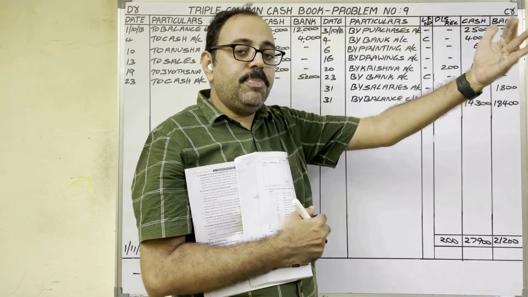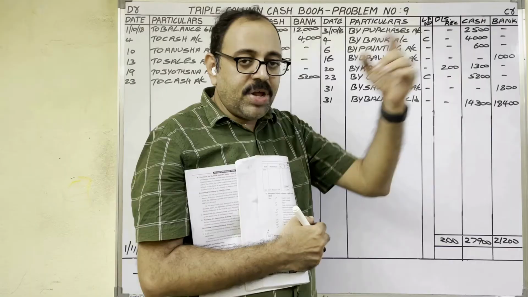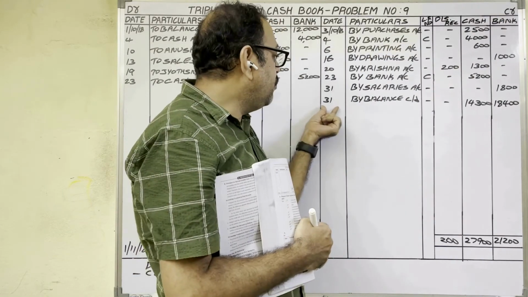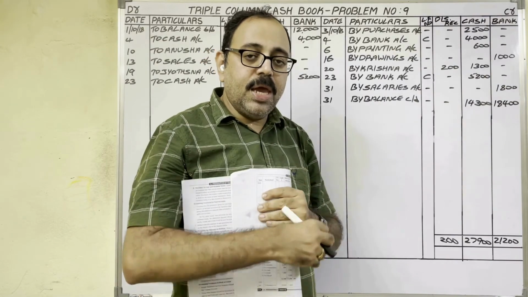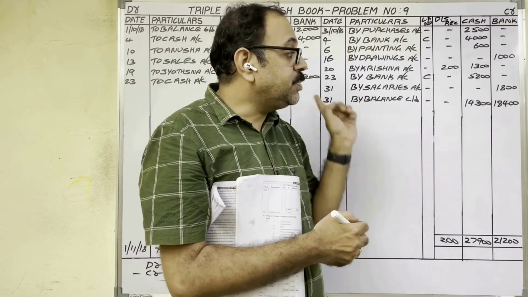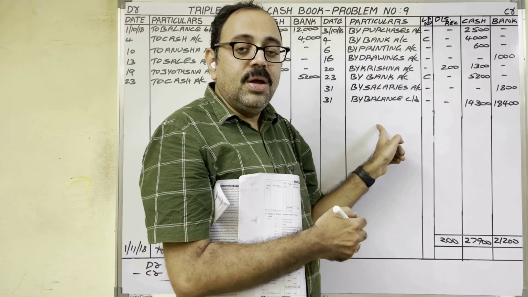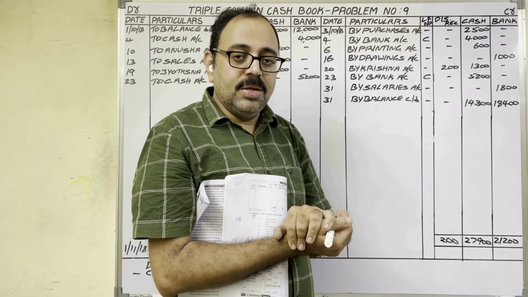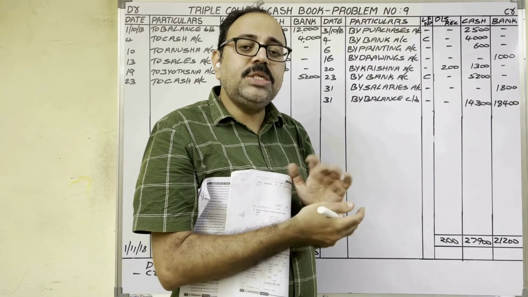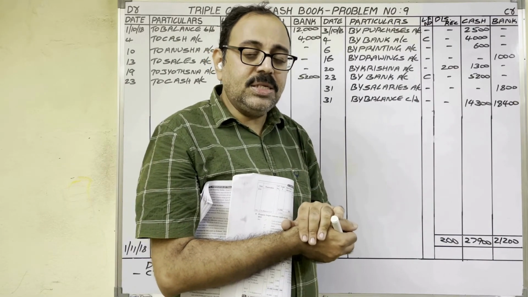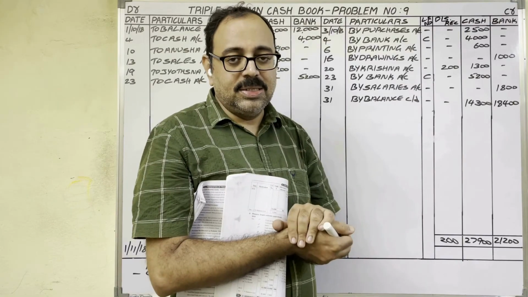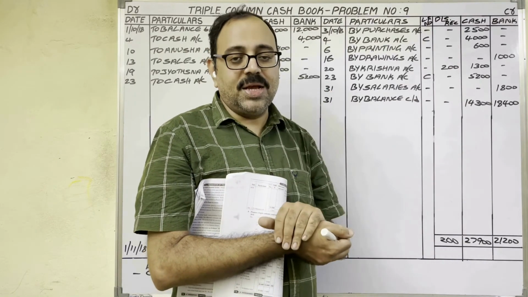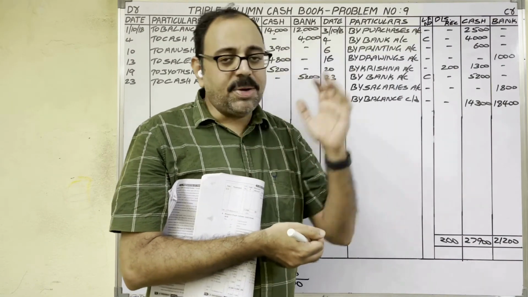The bank also prepares accounts, no? They maintain our account, so they give a passbook to us. So on 31st October, we compare the bank balance as per our triple column cash book with the passbook balance, which is prepared by the bank people. These two balances should be the same. In that case, no need to prepare a BRS. But generally they differ. Then we have to prepare a bank reconciliation statement. That is a separate lesson.